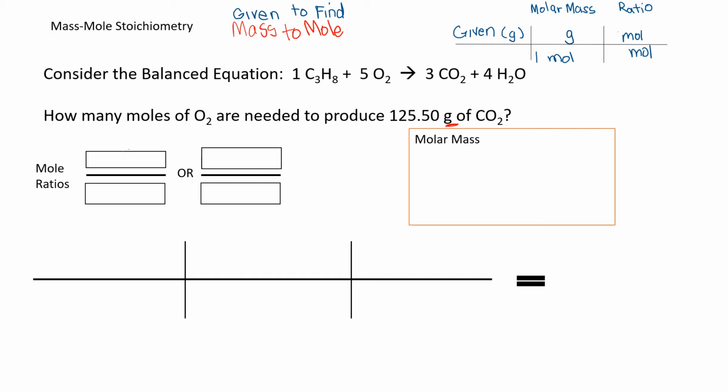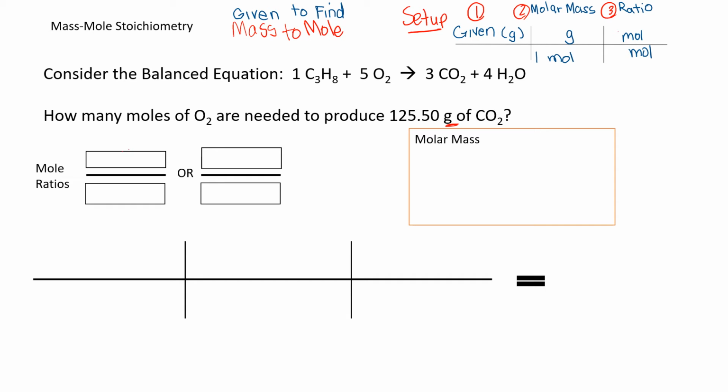The important thing about knowing what type of problem it is is that you know what your setup is. This is what I'm calling the setup, which we used in the earlier example. So that tells us what steps we should take. So this one has one step, which starts with your given, the second step, which is your molar mass, and the third step, which is your ratio. And that's how many little sections we have.